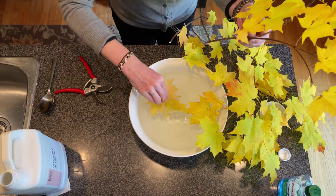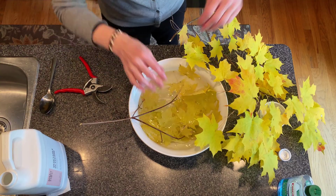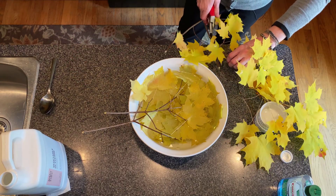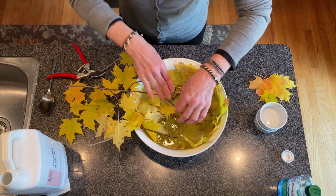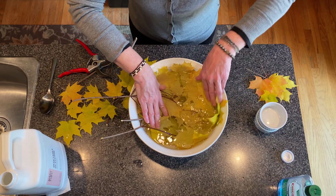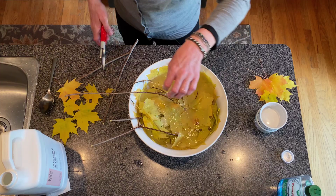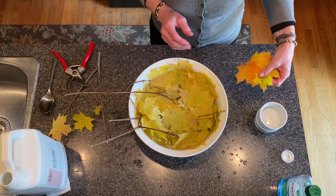And I'm going to go ahead and do that, and then just put these in the mixture. And I'll do this with each one of these sections of branches. Just going to submerge them under the water. And I just use my pruners, regular pair of garden pruners, to cut the branches. It's not a problem. You definitely want to make sure everything is submerged, because anything that's above this mixture is going to dry out. So I always kind of overdo it, trying to get as much in here as I can. And then I'll take these tiny little branches and put them in here as well, because I want to use all of these beautiful leaves for some type of decoration. And I'm also going to use these.